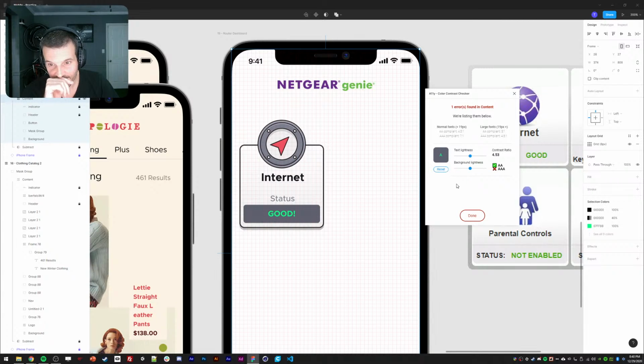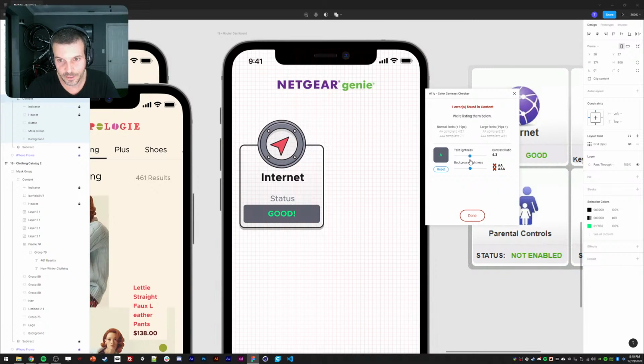What error found? So it's still calling that an error. Well, it's okay. No, it's not. It's saying it passes AA. Does not pass AAA. I don't know what the guidelines are, but AAA is just more extreme accessibility. I do a lot of government work, and I've never had to work for AAA. Never had to do AAA requirements.